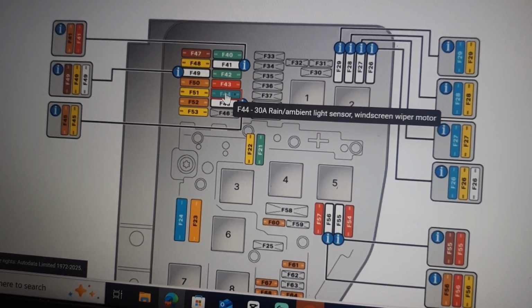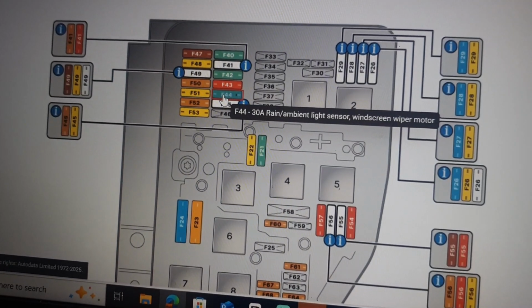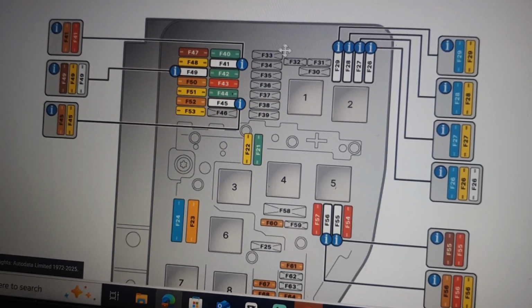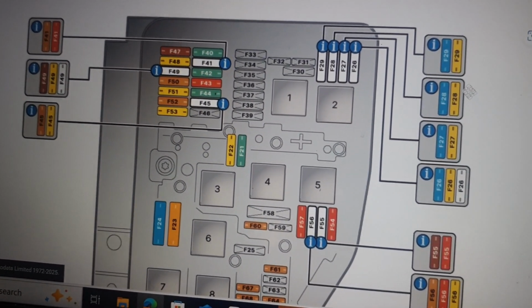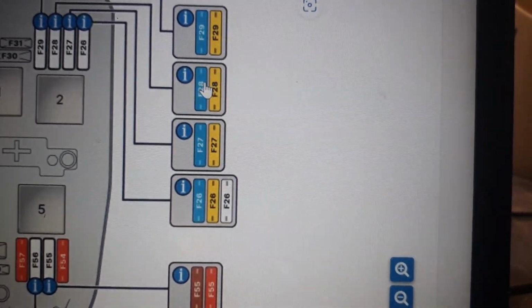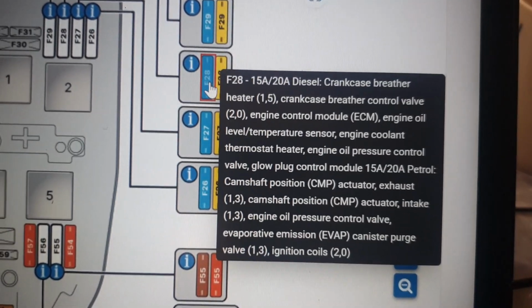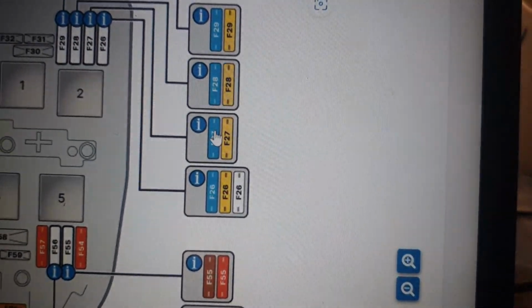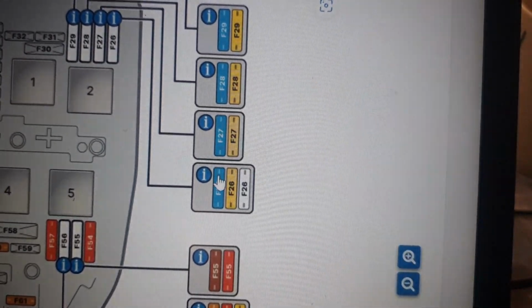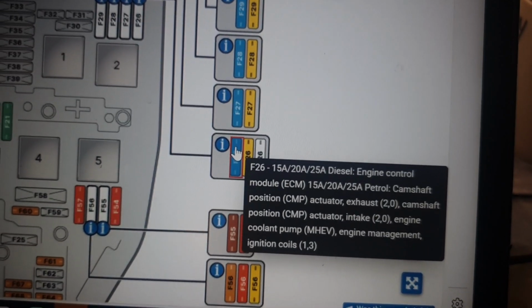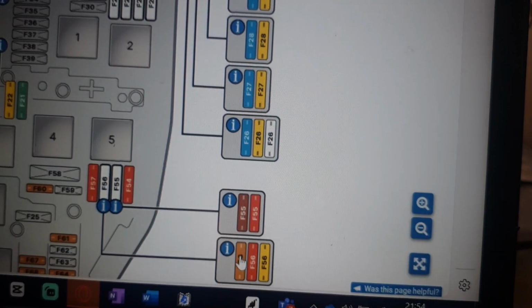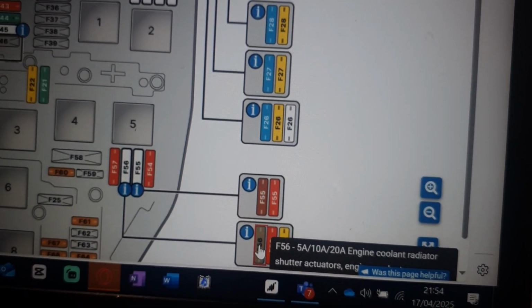So now this is our fuse for the wipers, and I said it was perfect. Just for the sake of you knowing what is in here, I'll highlight some of these so that you can see what they do. I know you might be in need of all this. So let me highlight these whilst we are here. Someone will need this information and they can actually see where to go and get it. There you go. I'll highlight all of these so that at least you have it.